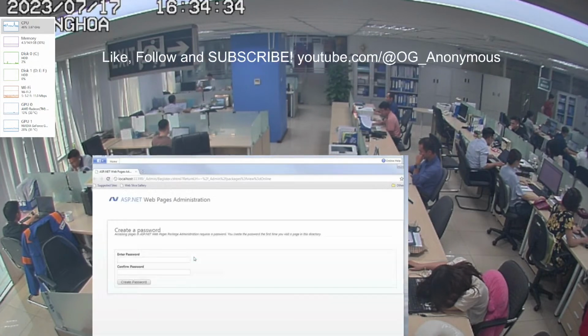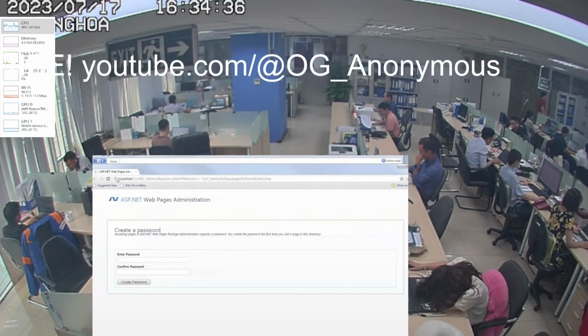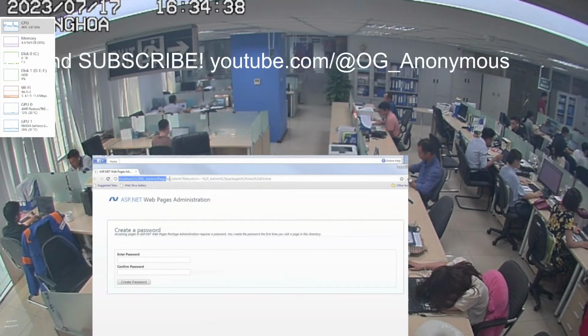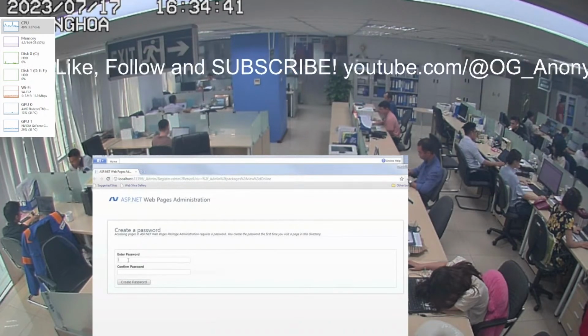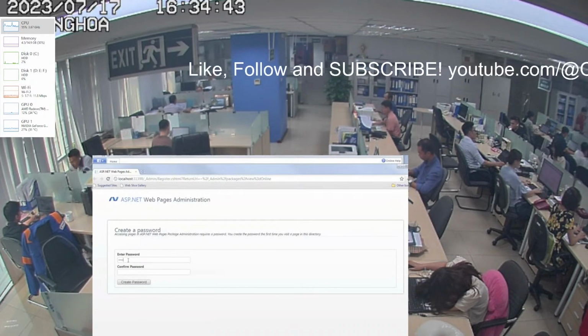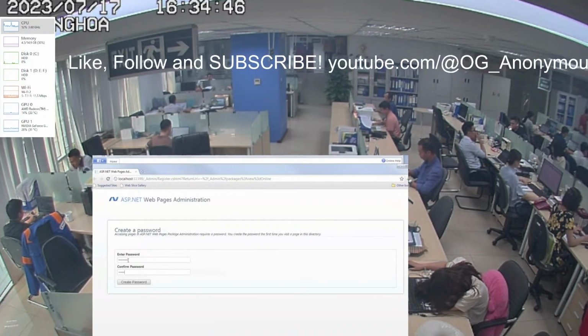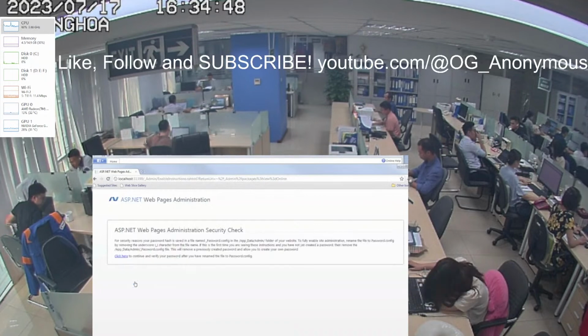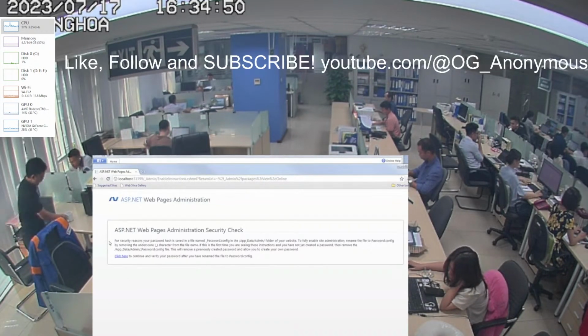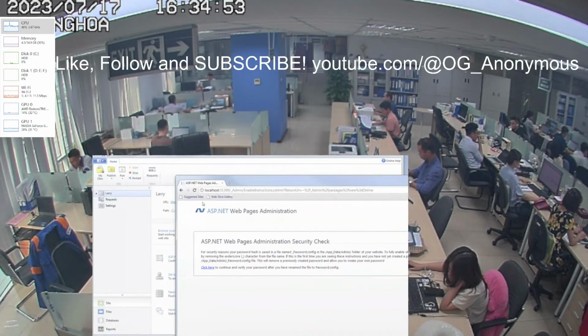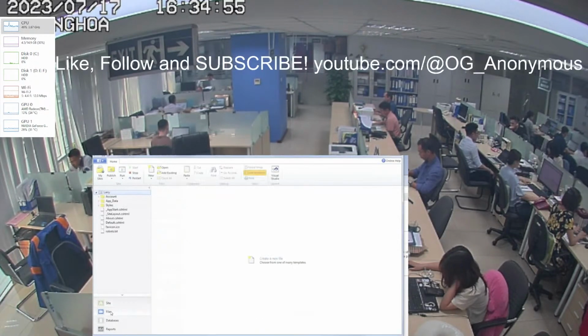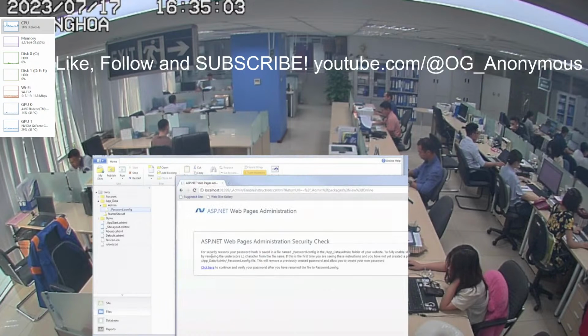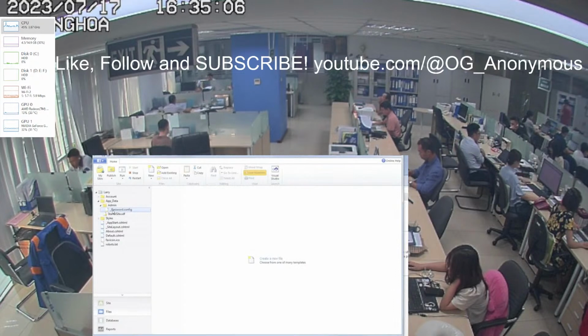So if you click this link right here, as I'm doing, it pops open the Web Pages administration page, which is completely different from former administration things that you could do with membership in ASP.NET. We'll touch on that later. What you've got to do is create a password for the administrator, who is, I guess, you. It makes you walk through this setup process where you go into admin inside of app data. There is a config file where your password is hashed. And if you read the instructions here, it says remove the underscore character.